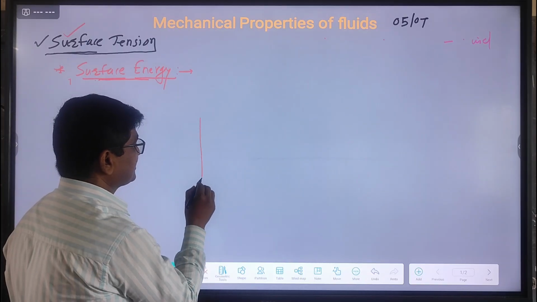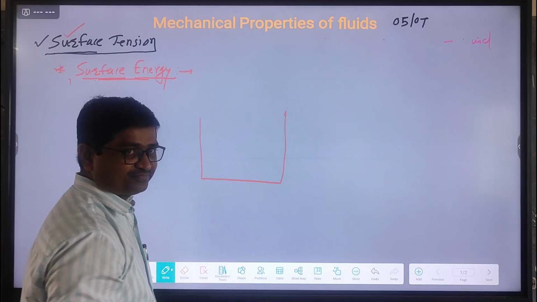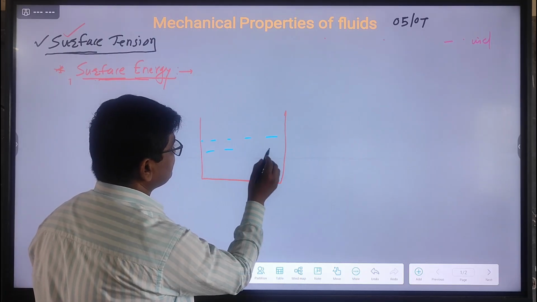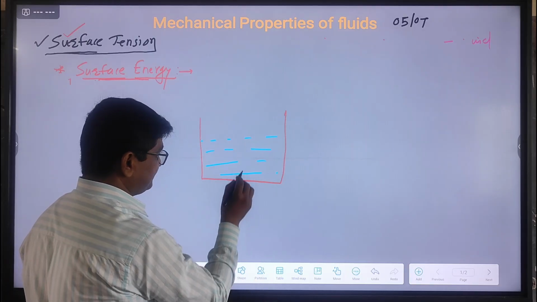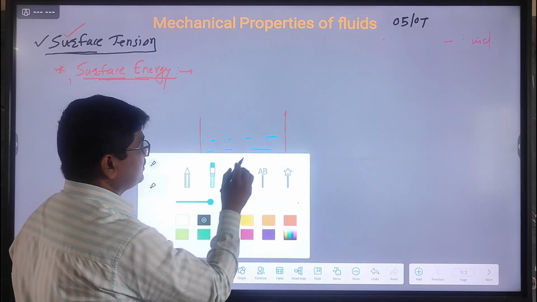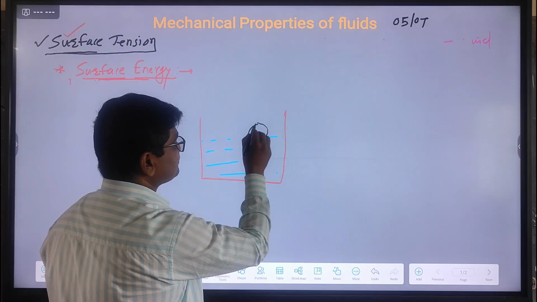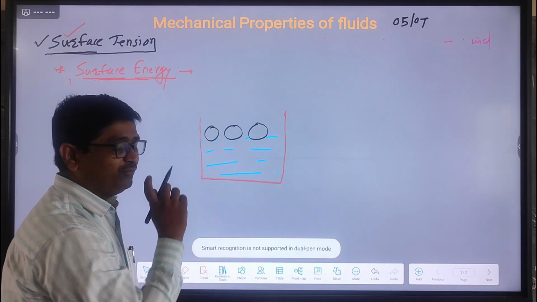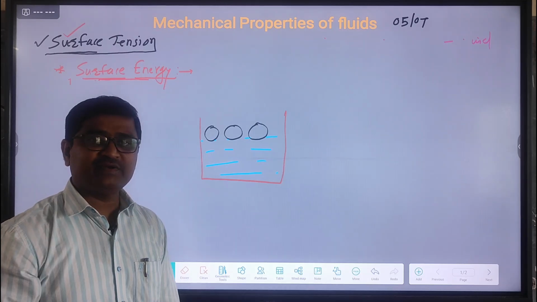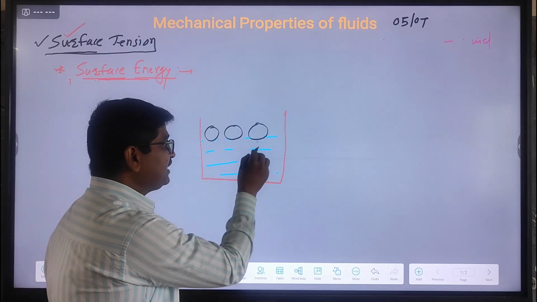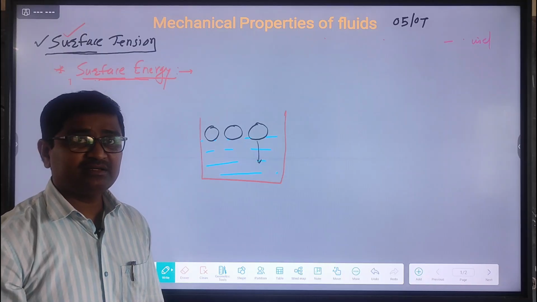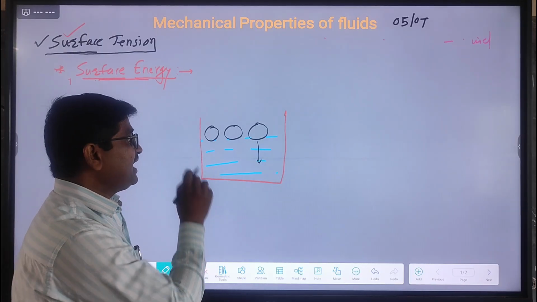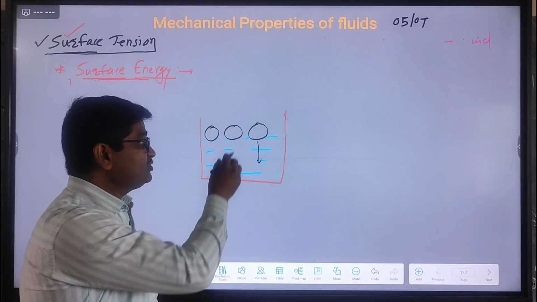Let's imagine that this is a container of liquid, and we take some liquid in the container. Between this we consider there are liquid molecules. Imagine that these molecules are present on the free surface of the liquid. When the molecules are exactly on the free surface and do not go deep into the liquid, the gravitational force is acting on that molecule, but at this time these molecules do not go deep into the liquid.